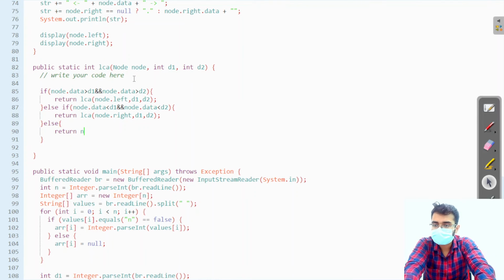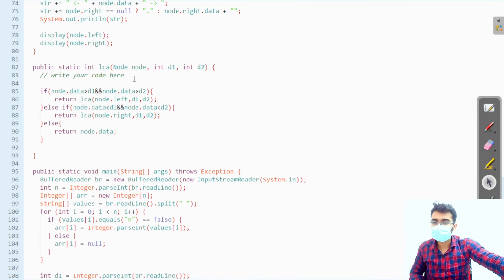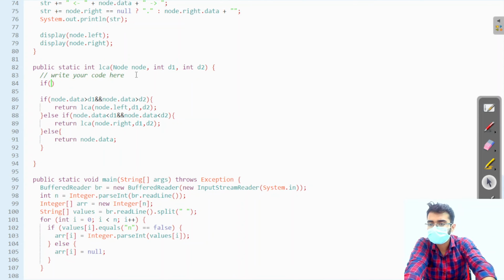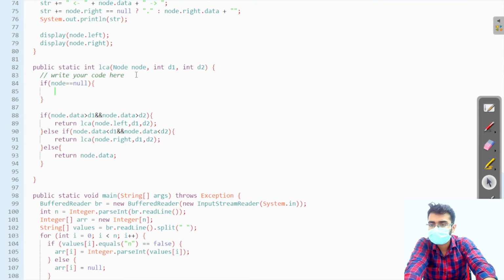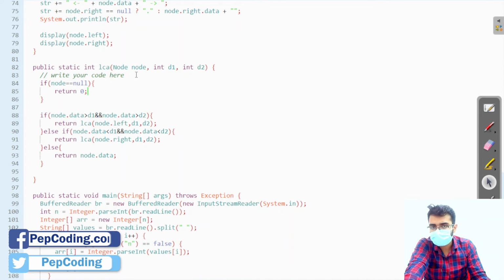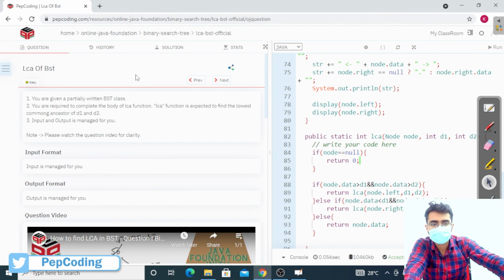So return node.data. So this is the code, and there is one base case also. If node is null, return 0. Okay, so let's just see if it is working fine or not.